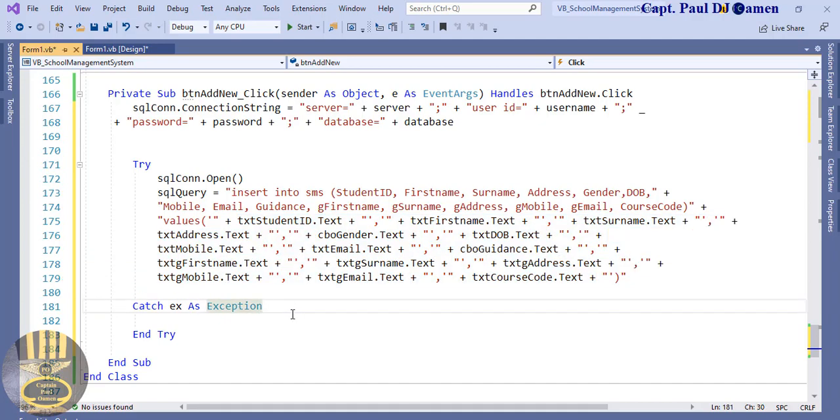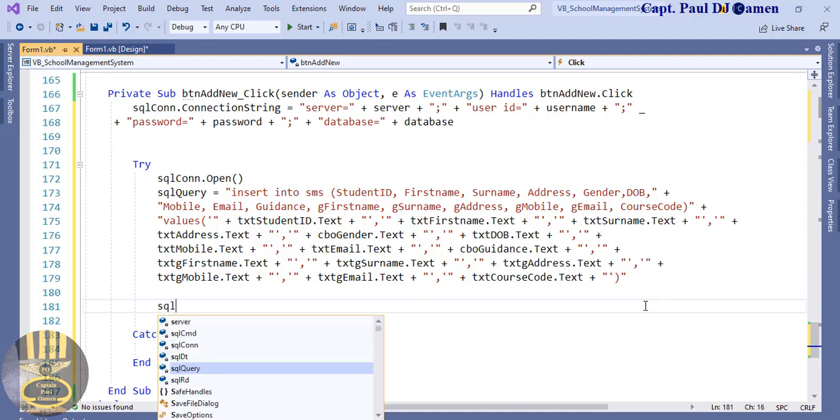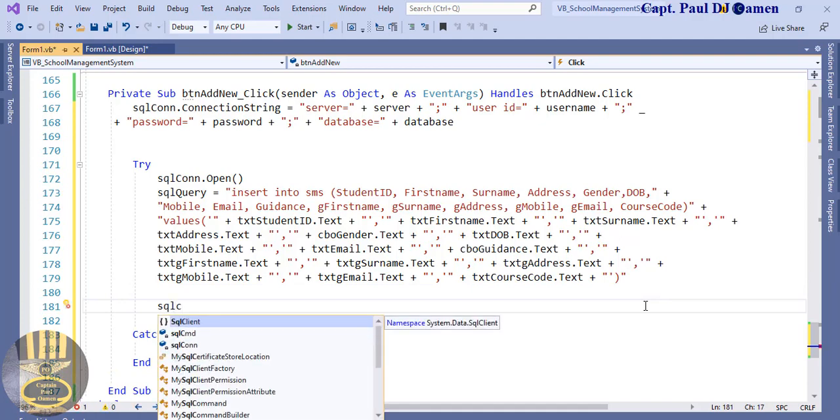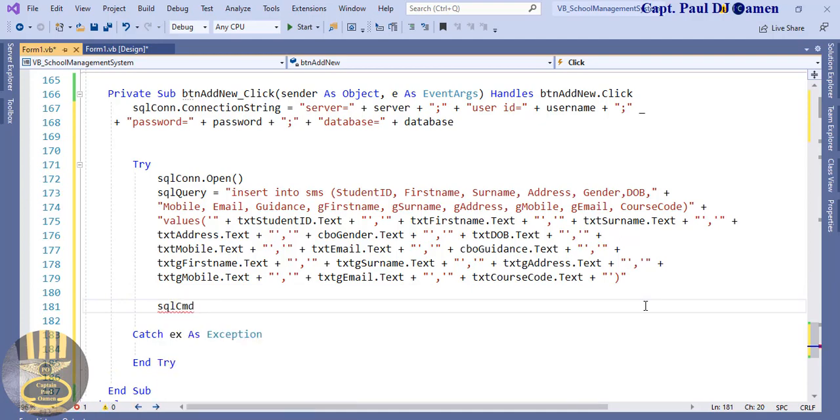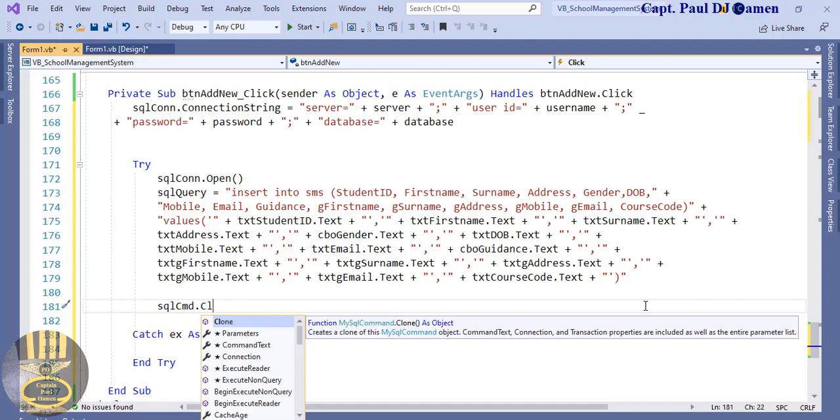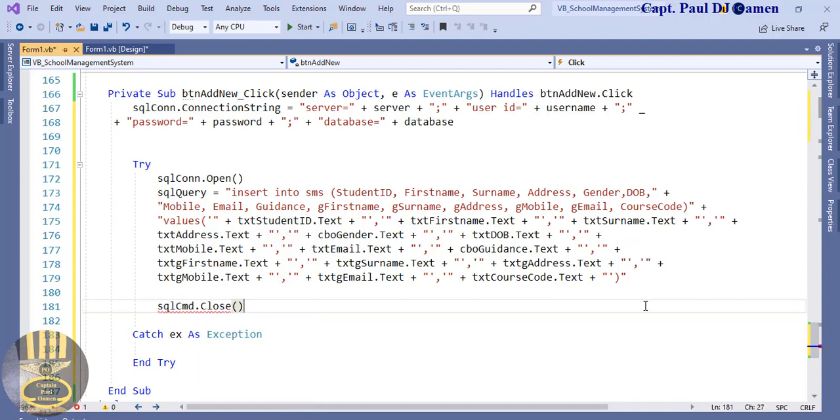Okay, now let's take care of this. The next thing we want to do now is we're going to say SQL command dot close. Right. Now let's do one thing before we even close that.